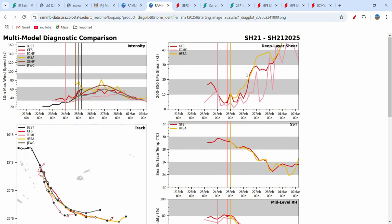And usually you don't want to take that at face value, because there might be low amounts of low-level shear and then a decent amount of mid-level shear, which would be quite detrimental, and then the average deep layer shear through all the layers might be lower than what is actually representative for the system. But nonetheless, it can still be good as long as you know the environment that you're in. And most of the time, deep layer shear, as long as it's low, can be fairly good. It does suggest that the environment is actually not too bad.